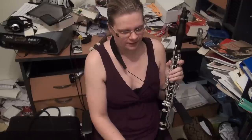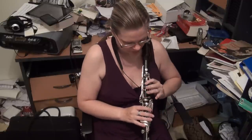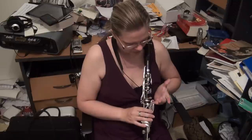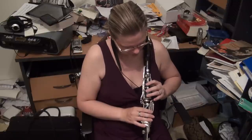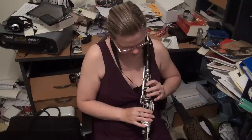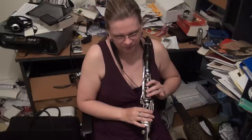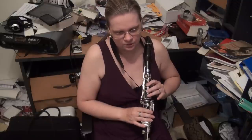I find left hand difficult because the way I learnt the clarinet, my fingers are really, really straight. I mean, they should be. I've got really, really thin fingers too, so in order to get enough to cover the hole, I have to have them a little bit straight. And of course, my little pinky juts out all on its own.